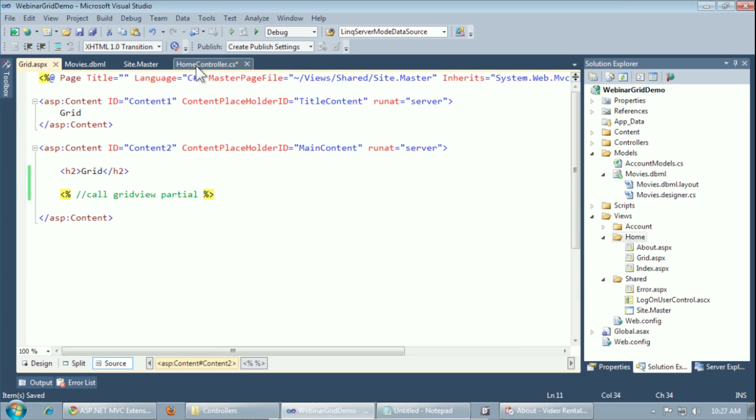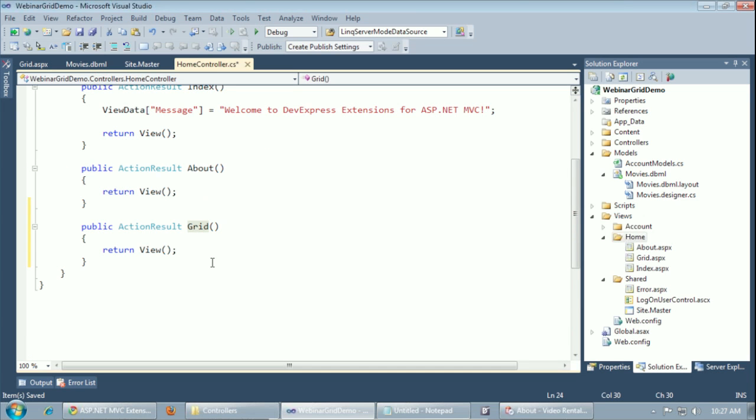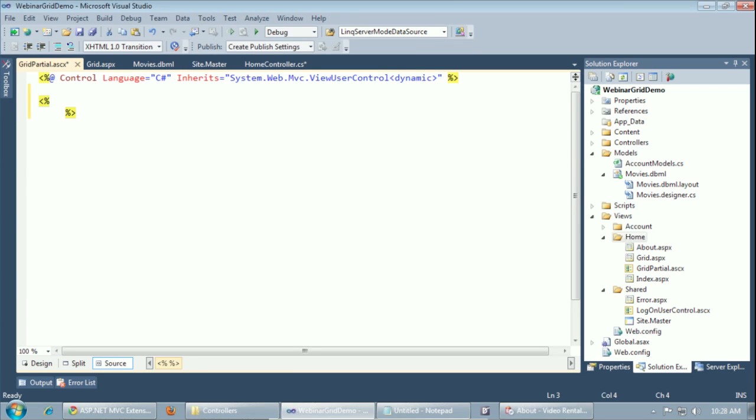So what we can do here is create a new partial page by clicking a new item and going to Web, MVC2 View User Control, and give it a name. I can do that and it would add that, but I'm also going to show you a slightly different way to do this. If you create the action, because we know we're going to need an action as well, then we can base it off the same way by doing that add view.